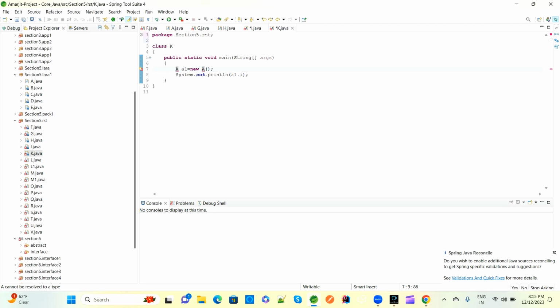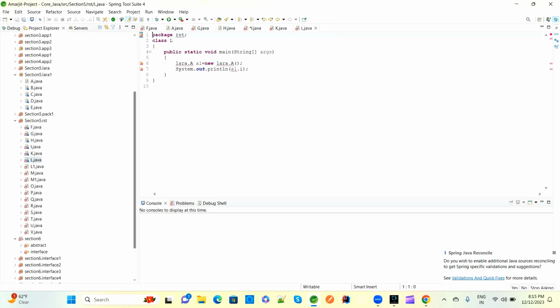So here you will get a compile time error, and the compile time error is this multiple marker at this line. So a cannot be resolved to a type. So whichever type it is, the compiler will be confused. So in that case we will get a compile time error. So that's why we are using import and package details.